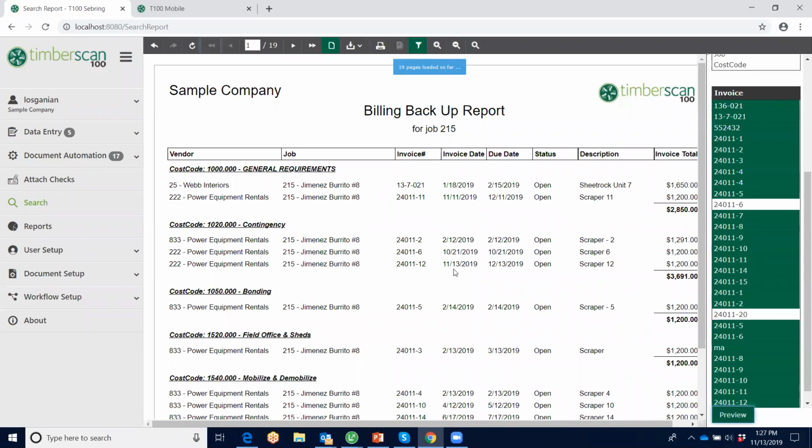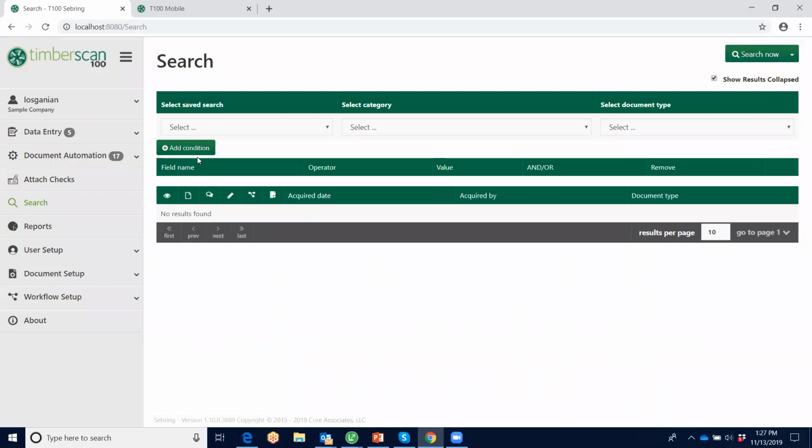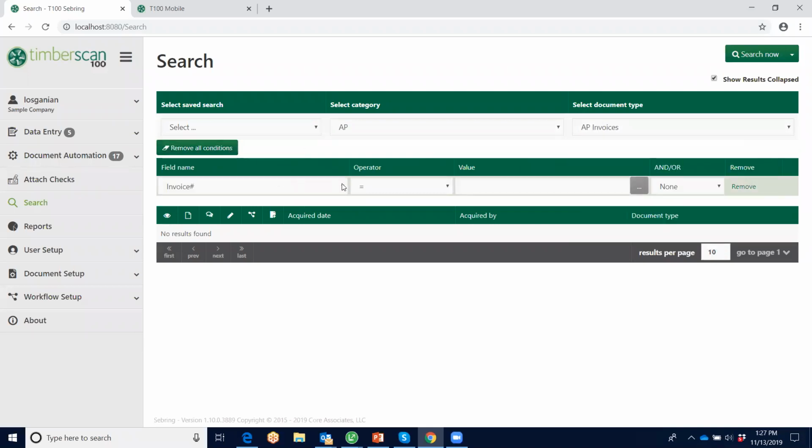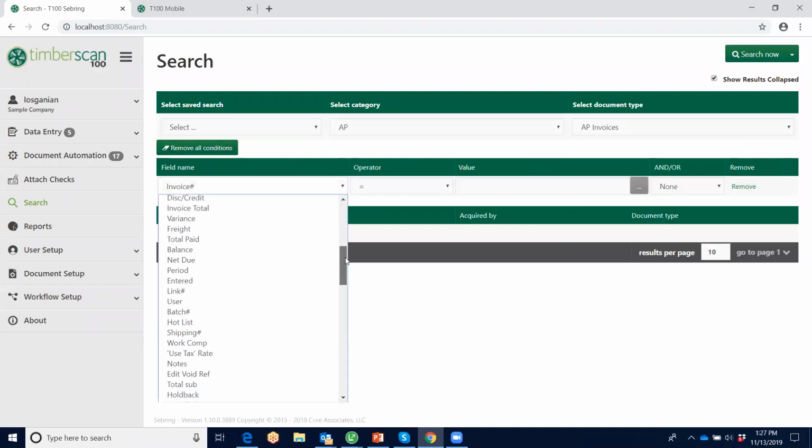All right, so this can be a huge time saver for you. You can also use this tool if you have auditors in-house; you can search by general ledger account. It's very flexible as far as the conditioning here. I'll just pop in here to give you an idea of the breadth of what you can do. These are all the fields that you can search by.